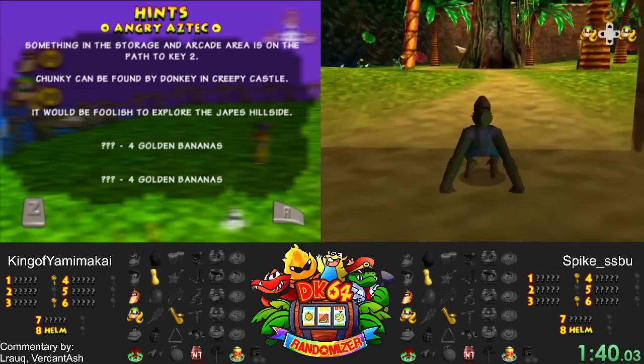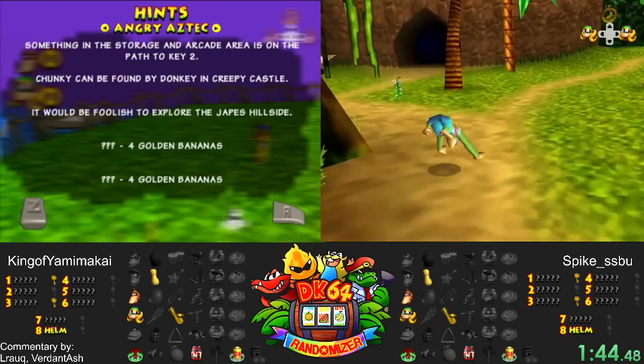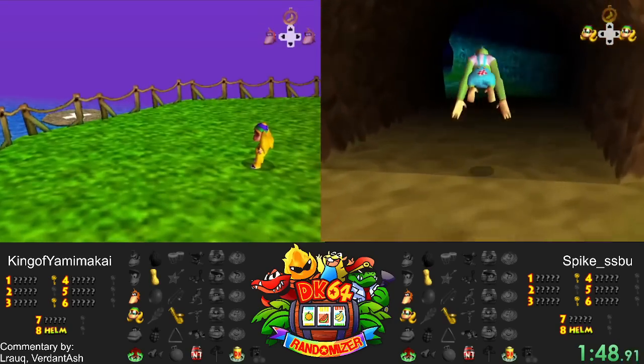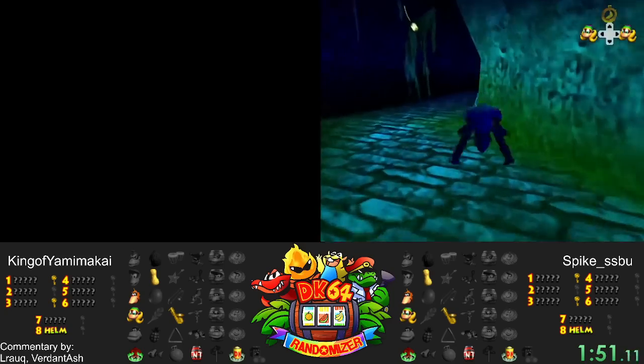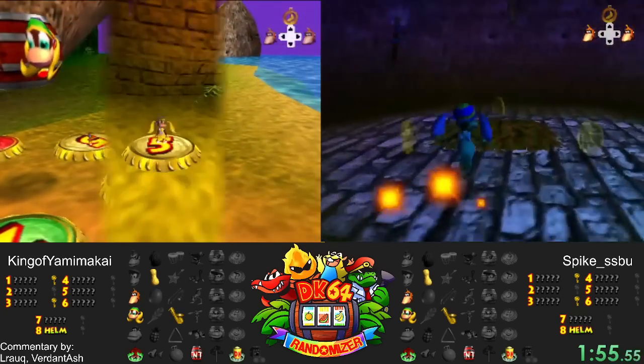Factory looks like our level George 1. Arcade, which is E2, excellent. Chunky is found by Donkey and Castle. Japes Hillside, foolish. Okay, a lot of good stuff there. We got a Donkey K. Rool hint. We got Outer Isles to Donkey K. Rool, so that yellow vial we saw in the Feather Cage is probably Blast. Very easily could be Blast.